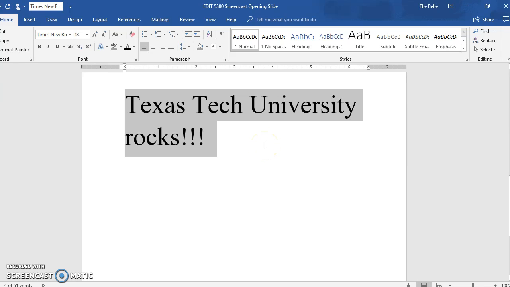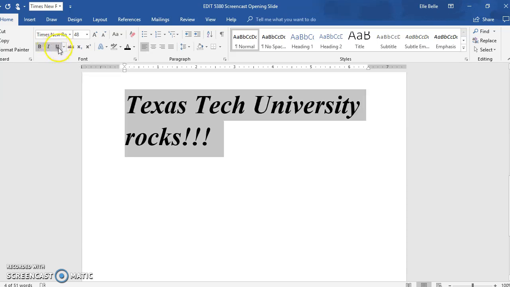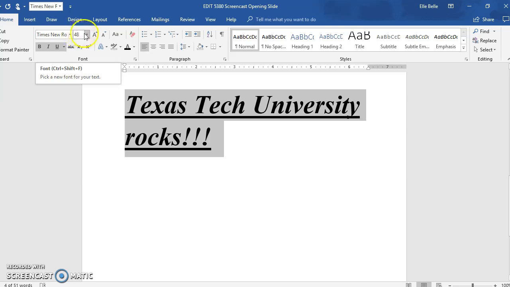And that's certainly big enough to see, but if I wanted it to be even brighter, I would go just below where we were to that B. When I click on the B, which stands for bold, it makes it even brighter, and the button to the right of it with the I stands for italics, so we can italicize it. The one just to the right of that with a U stands for underline, and we can underline it. So already you've learned how to do 5 things. Select a type font, select a type font size, embolden, italicize, and underline.